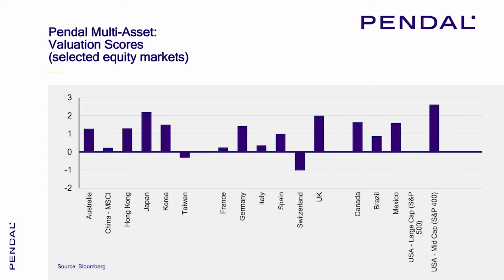However, even applying a sensible haircut to the valuation measures that come from our model, Australian equities still look reasonable value, and markets across Asia still look very cheap, as does the UK and Germany. Now, in the US, the S&P 500 was extremely expensive coming into this bear market, and we see that on the quantitative measures of value, it's now showing as being close to fair, but we do need to factor in that earnings will almost certainly be revised down further, and that US corporations have been buying back shares and increasing leverage significantly over the last decade. And as a result, we'd still be quite cautious on US large caps.